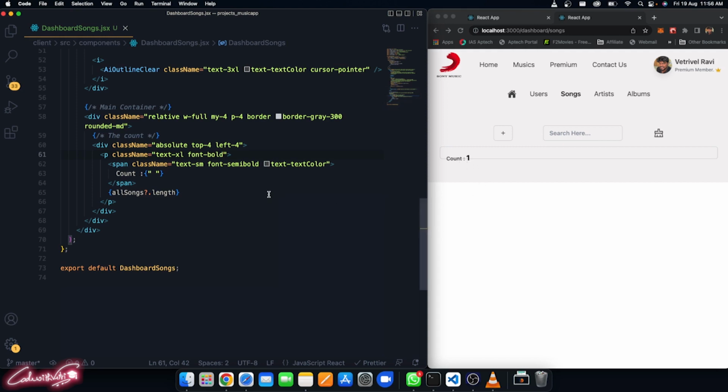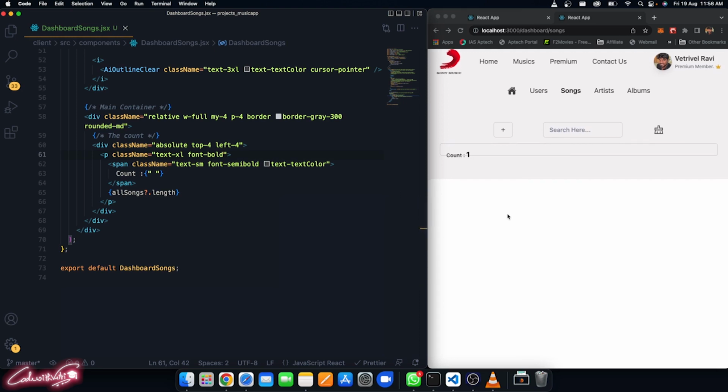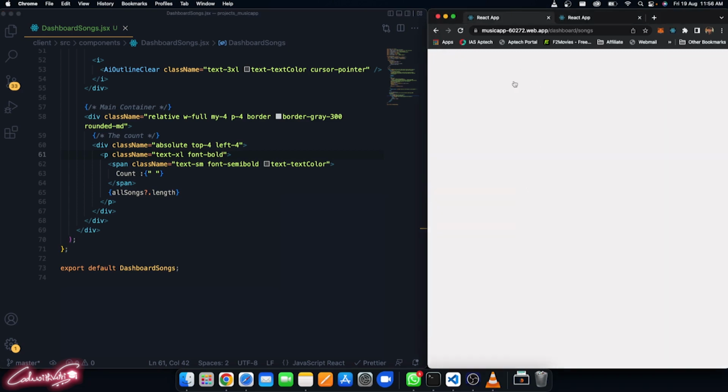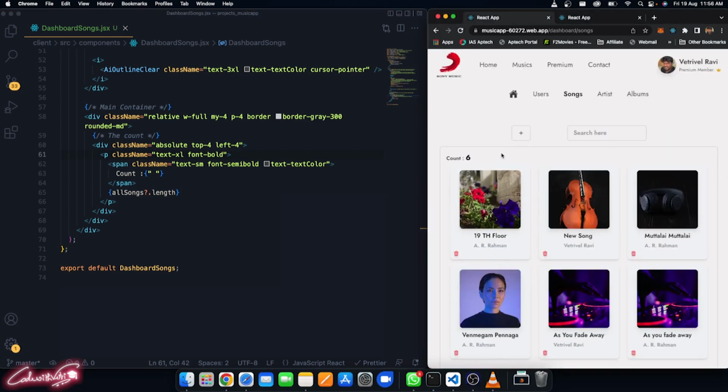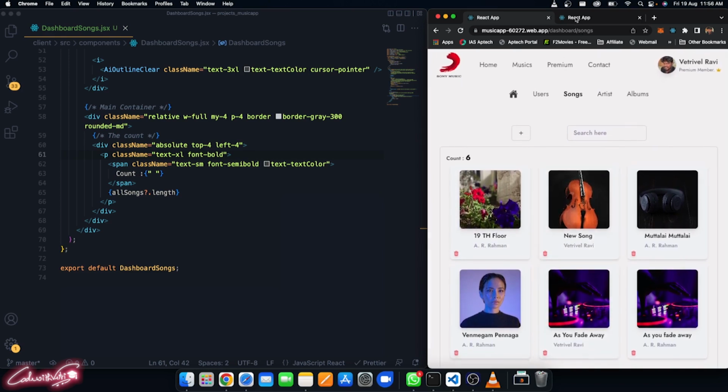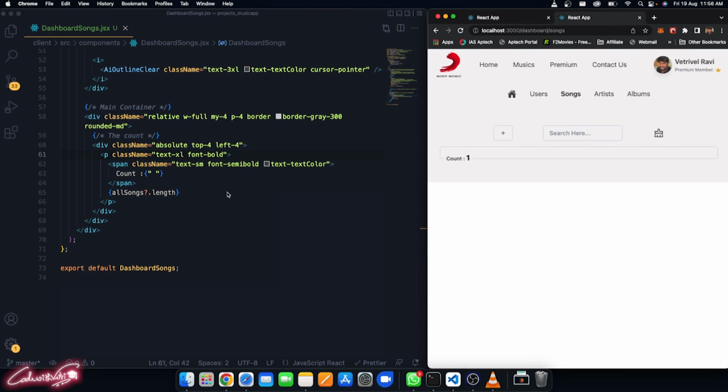Okay, and right after that we have to bring the songs containers and everything. So let's go ahead and create the song container and the song cards, because if you have a look here, we do have the song container that we have to create, and inside the song container we are just replicating the number of cards. So we need to go and create that option.